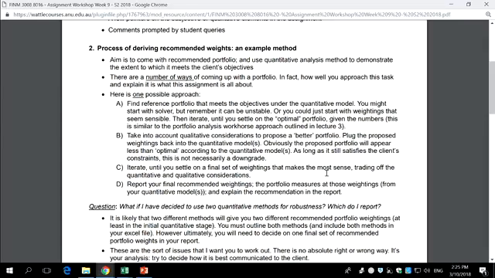So you want to keep going, making adjustments through your reasoning, and you're going to be outlining the reasoning in the report until you settle on a final set of weightings that both meets the quantitative objectives and constraints, but also provides a more holistically appropriate portfolio for the client, where you've also acknowledged the qualitative aspects that can't be calculated from a computer alone. Does that make sense? Are there any questions about it?